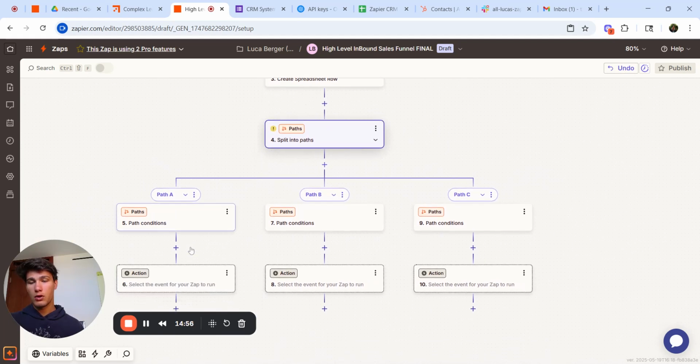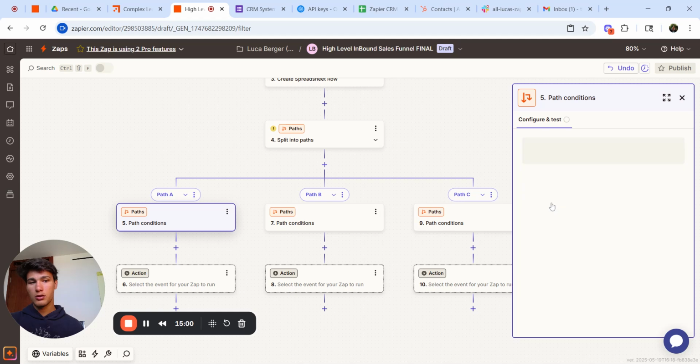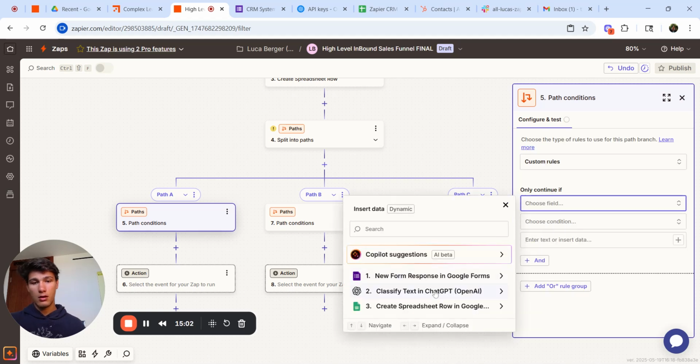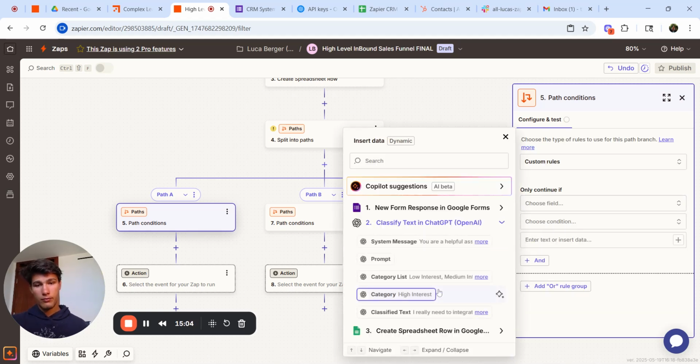And we're going to start off with one. So for the first one, we're going to go here. Only continue if the category, because remember the interest classification is where the path splits. Depending on if it's high, medium, or low interest, that's where these paths diverge.